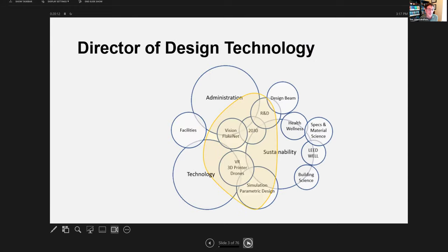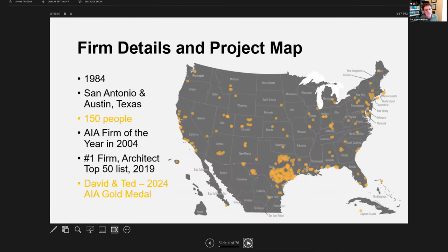Speaking of my role as director of design technology — it's not super common, but it's becoming more common. It's different from what you might be more familiar with; you might have heard the term BIM manager. I oversee a lot of things in the firm and touch many areas. This gold area, which is sort of the definition of my role, is really technically much broader than what's even shown. I have lots of slides to go through.